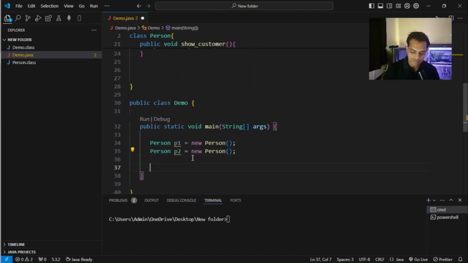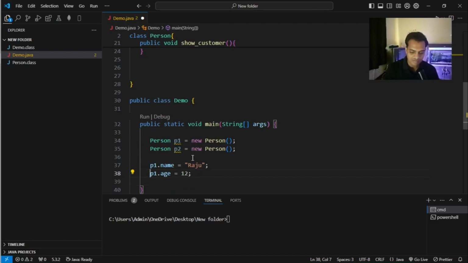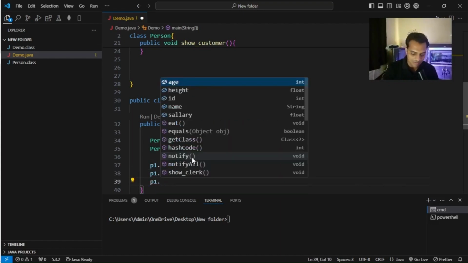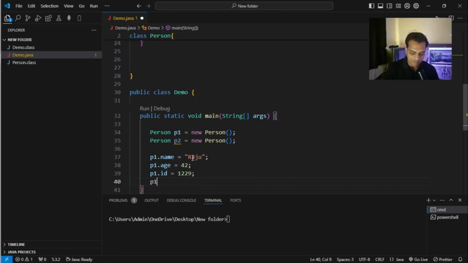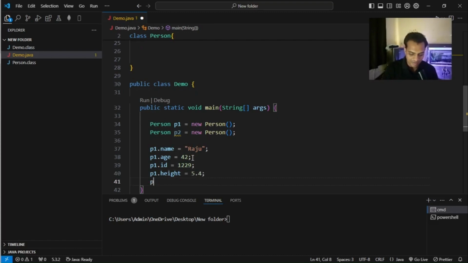Okay, so p1 dot name equal to say Raju, p1 dot age equal to say 12, so 12 is very less, 42, p1 dot id equal to say 11229, then p1 dot height equal to 5.3, and then the p1 dot salary equal to say 34123.23.